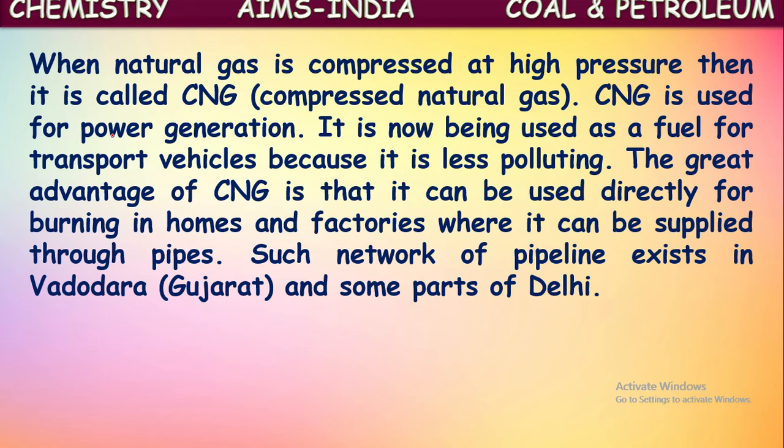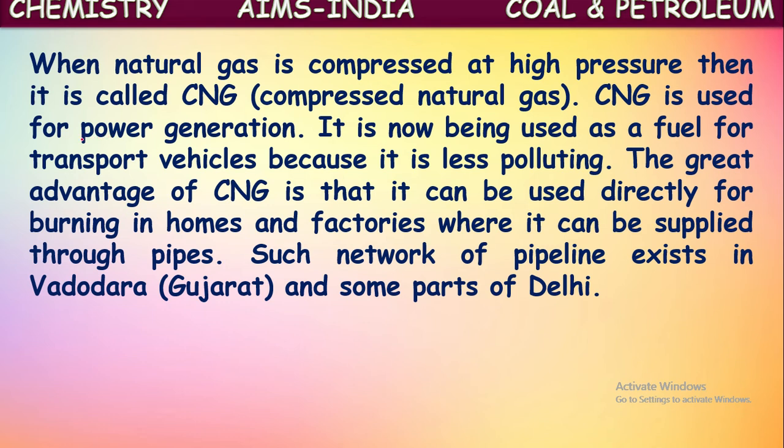The great advantage of CNG is that it can be used directly for burning in homes and even in factories, where it can be supplied through pipes. What does that mean? It can be used in homes and factories directly with the supply of this gas through pipes. No need to store it at homes. It can be directly supplied from the companies to the homes and factories through pipes. So in that way it can be used.